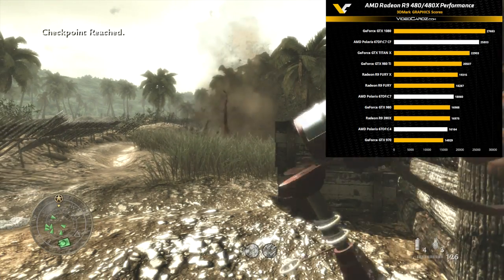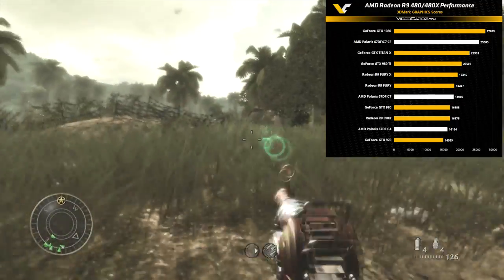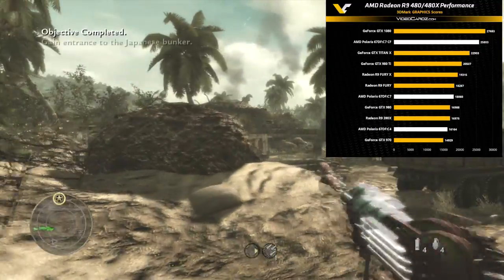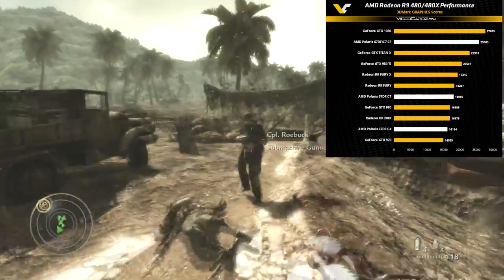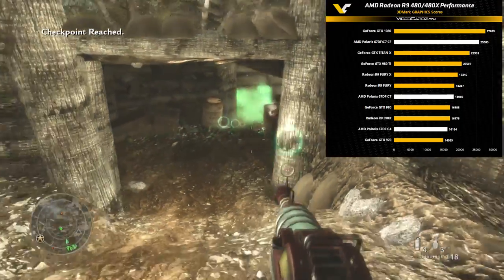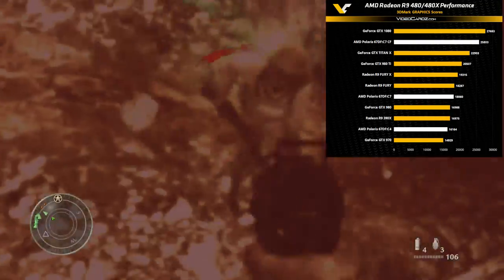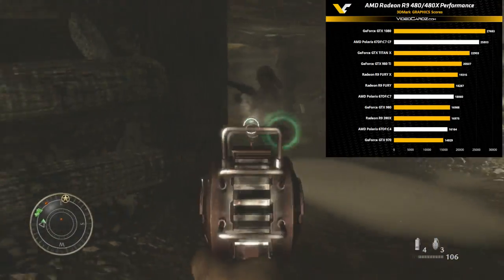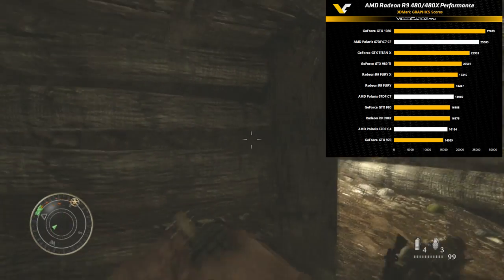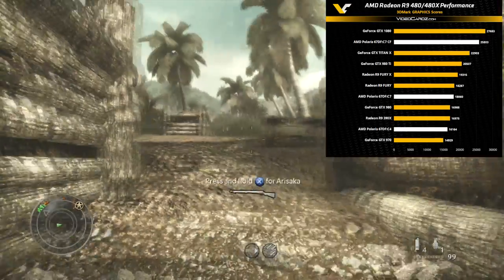What's really impressive is that right below the GTX 1080 appears to be the R9 480x in Crossfire. The 3DMark entry shows 'generic VGA graphics card,' but it lists AMD, two cards, and Crossfire configuration — with the same specs as the 480x. Just to see two mid-range cards perform very close to the 1080 is remarkable. The 1080 still outperforms it by a fair margin, but you could put two GTX 960s together and never reach a 980 Ti.